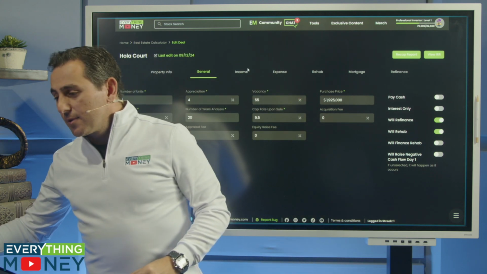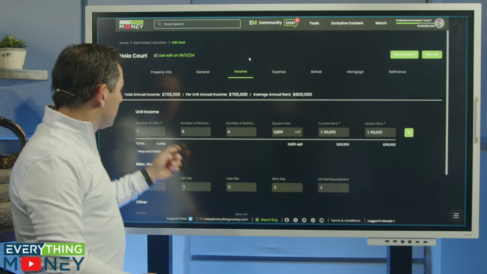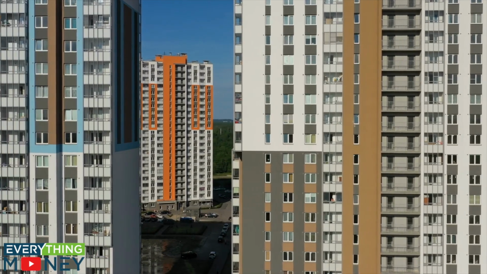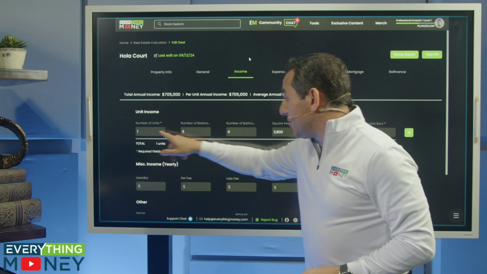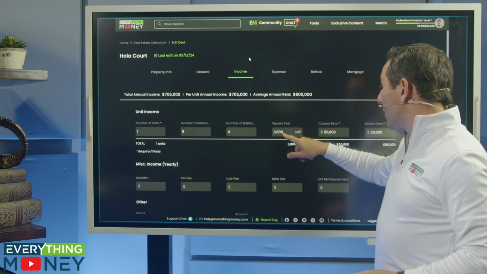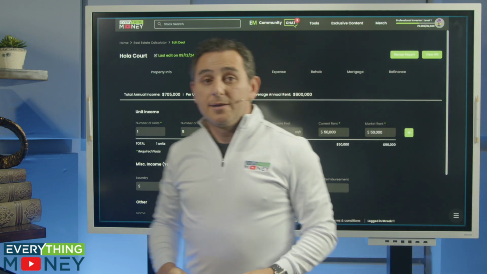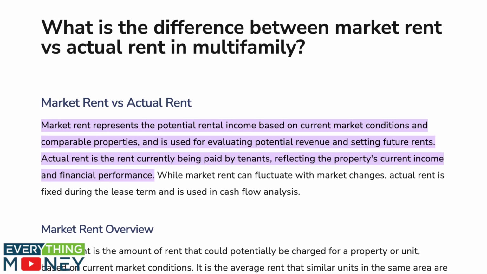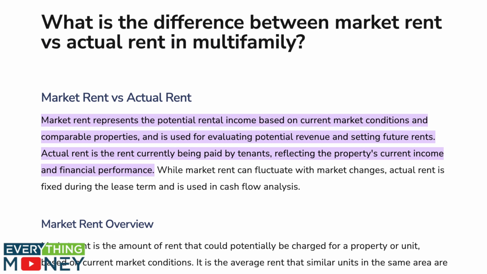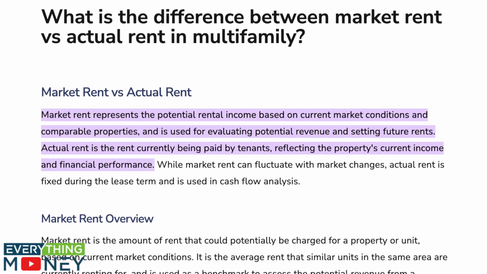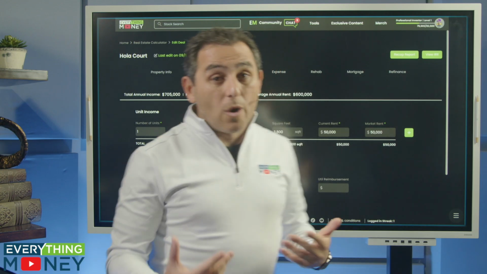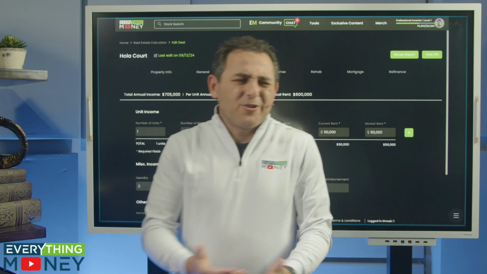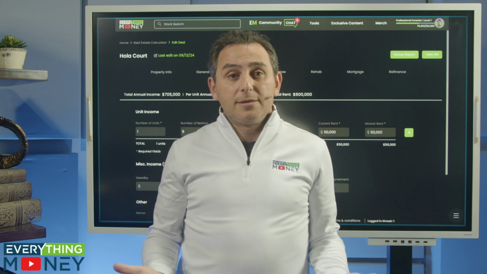Next thing, what's the income of the property? Break it down. You can add levels. If you buy an apartment building and you have 22 bedrooms, you put the number of units, number of bedrooms, bathrooms, square feet, current rent, and market rent. Now, what's the difference in current rent and market rent? Well, current rent is what's currently in place. Market rent is what you can take it to, either on its own right now, or by putting money into it. Right now, I have them at the same price because the house is brand new, so there's no upside potential in that kind of rent, okay?